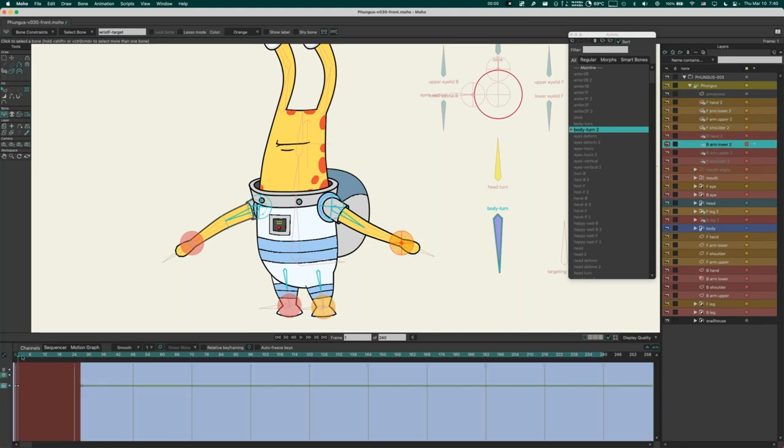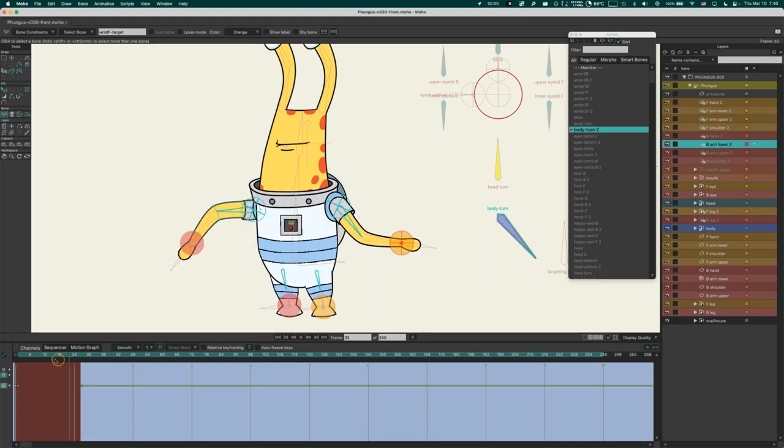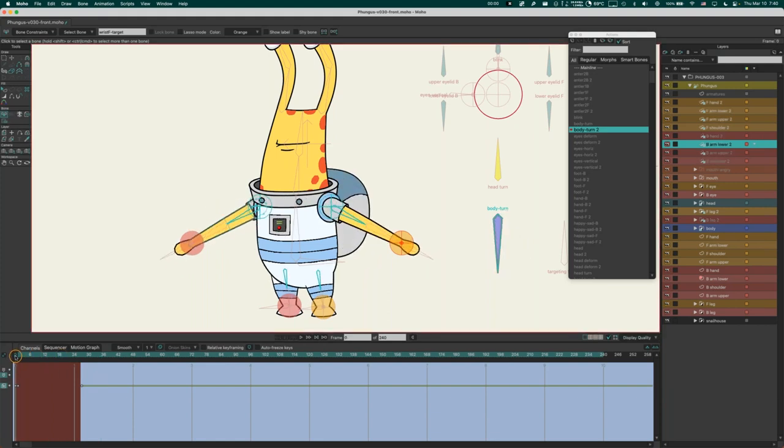So these are all the reference layers on top. And all I do now with a body turn is that there is always just the same one layer above and always one below. I just switch the visibility off and on for these layers to create the illusion of movement in the z-axis. And because of this, your layer ordering will never be locked, and then you can manually adjust layer ordering in the timeline if you have to.